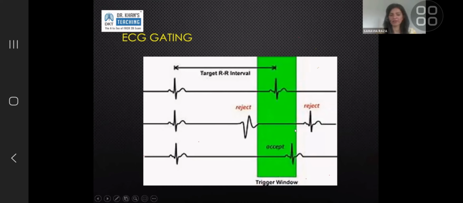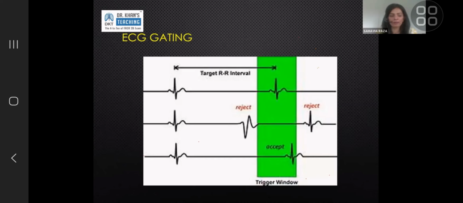So this is what I meant by the scanner trying to figure it out. If this RR interval didn't match with this one, it thinks that this is not a good heartbeat, it's an ectopic, I'm not going to use that. So it can automatically edit that out, or you can edit it out. This one, it thinks, yeah, I like that one because it's consistent, or semi-consistent, with the first one, I'm going to use that. So that's what ECG gating means. It means your image acquisition is in sync with the heart cycle, in CT and in MR.